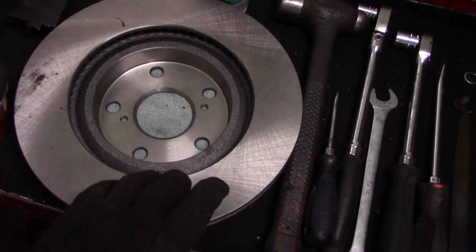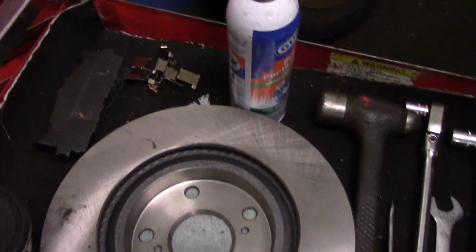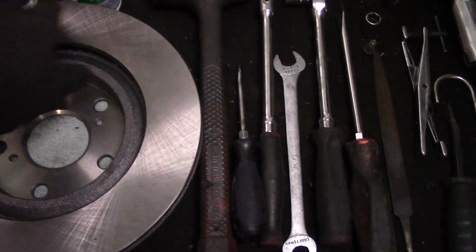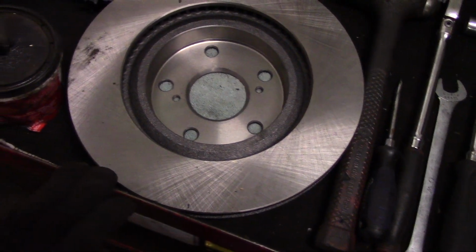This is what we're going to be replacing. We're going to change the brake rotor, we're going to change the brake pads, and we are going to change the hardware kit that the brake pads actually rub up against. We will clean this rotor off with some brake cleaner just to get that oily residue off, and you can see I made a mess there as well. So we're going to clean that all off before we put it back on.